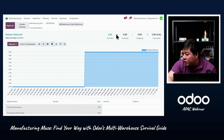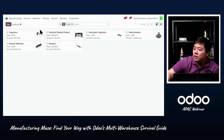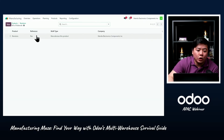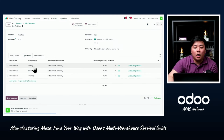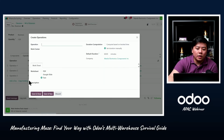Can I make a fixed operation template containing X operation and assign it directly to any product? Yeah, so for that, if you wanted to create a specific template for a particular product, we just have to do it in the configuration of our inventory over here. But a while ago, you have to set up as well the work center first to make sure we can assign this properly. Okay, there we go.